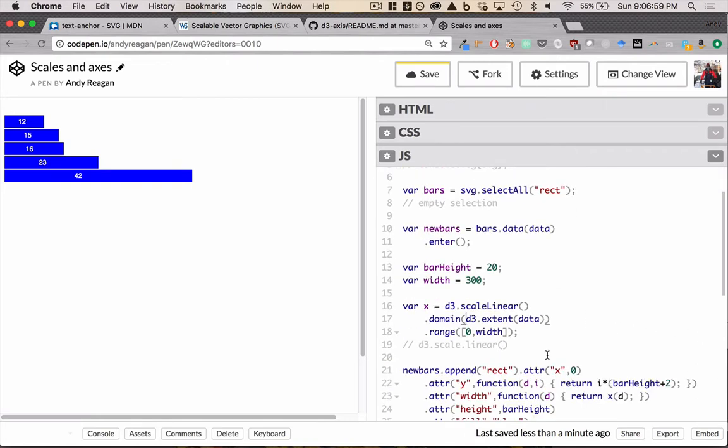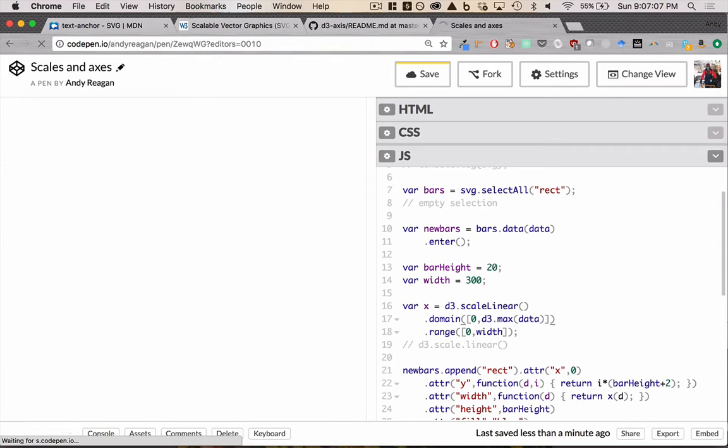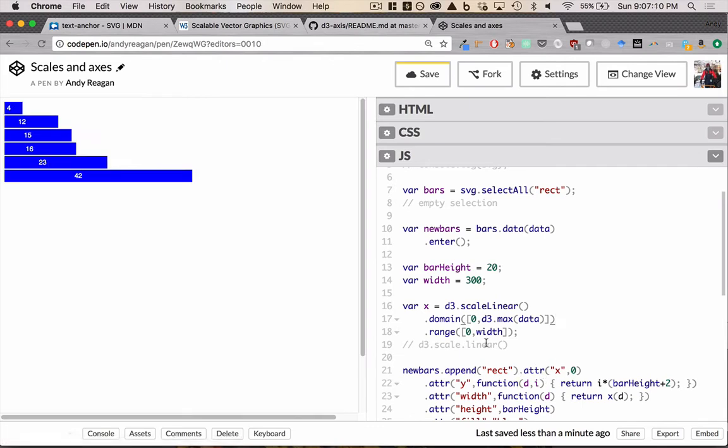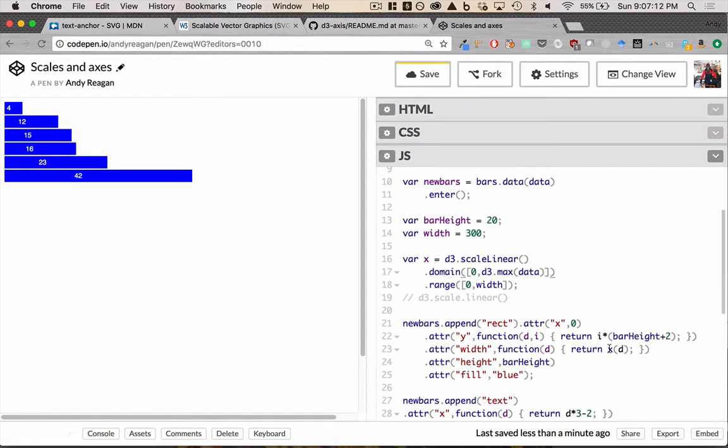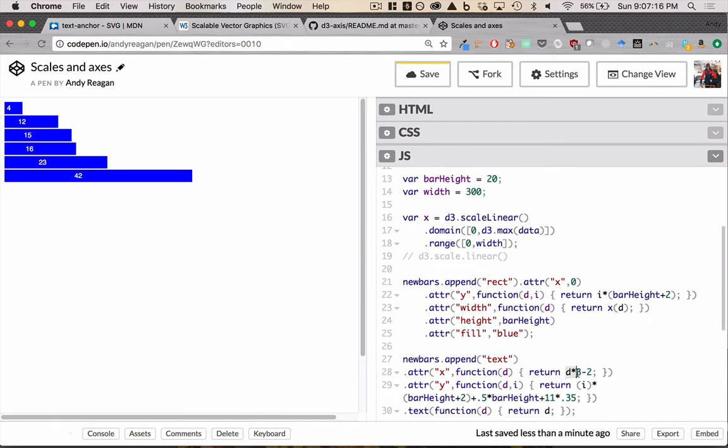This is where, in a bar chart, we actually want to start things at 0. So if we do this, we could map from 0 to the max of the data. Now we're going to see our bar at 4 again. And we used x to set the width attribute here, and pretty simply, we can just use x here again, keep our offset, and now we're using the D3 scale to set these all dynamically.